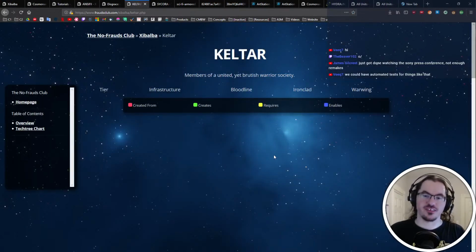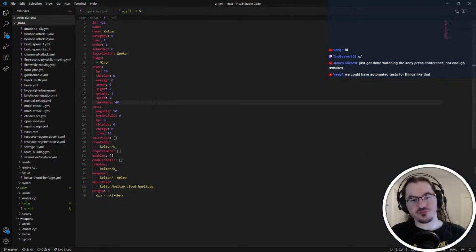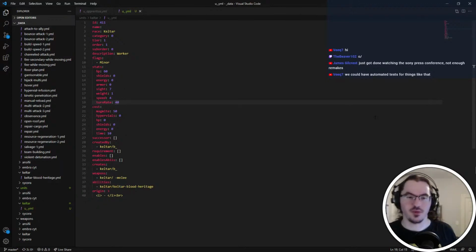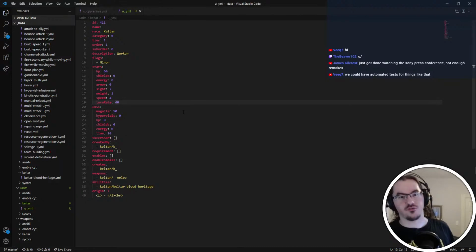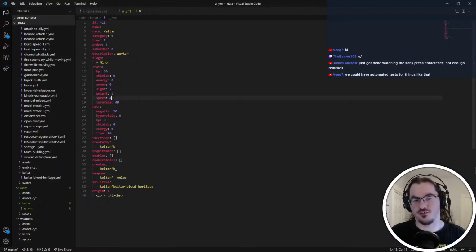Okay, so if we go back to the Keltar for a moment, we were working on the worker. I think once again we'll keep the resource cost and the time cost the same. We did have the idea of basically having a stat called mining time. I guess it would make sense to be a unit stat, and it would only actually do anything if the flag included worker. But it's not really that big of a deal. Or I guess harvester. Worker is fine for harvester.